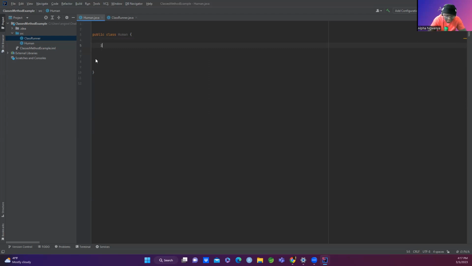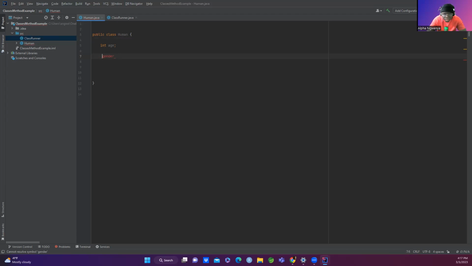So we can have something like age, right? Age, like that. We can have a gender. How should I put gender? What attribute is gender?